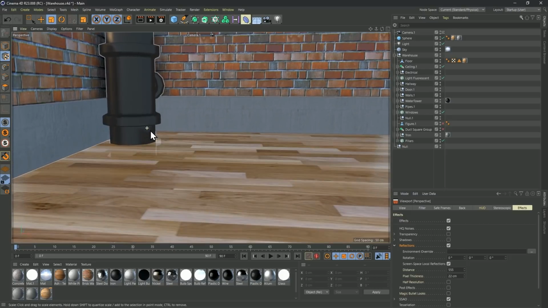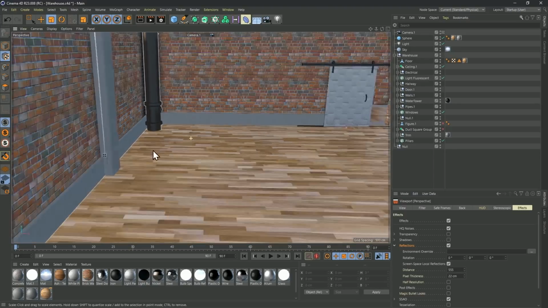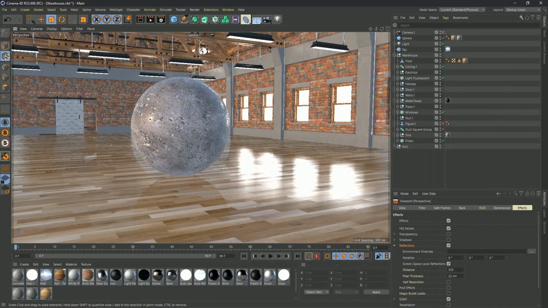Look at the reflections that we're getting from the floor onto these objects. It's just so nice to be able to get that type of feedback everywhere. So just another wonderful addition to the viewport.